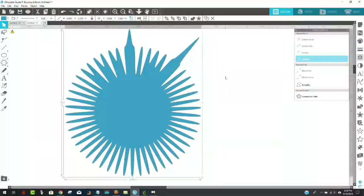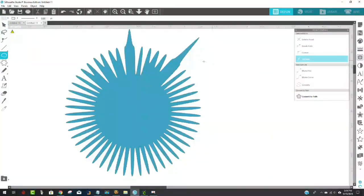Okay, did I answer the question? Was that it with nodes? What are nodes? They're the little squares that allow you to move things around and manipulate things, or to join things if you want some things to join. Sometimes, so maybe I can show this last example.